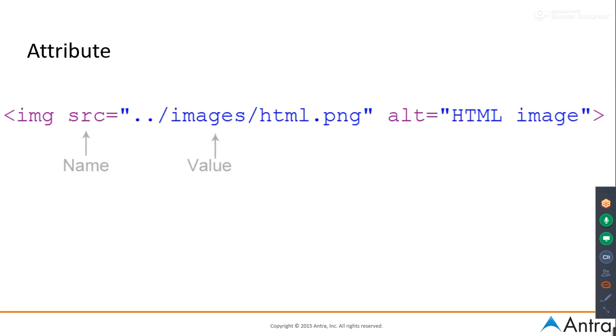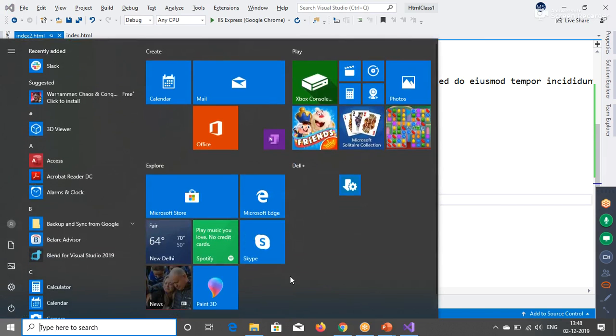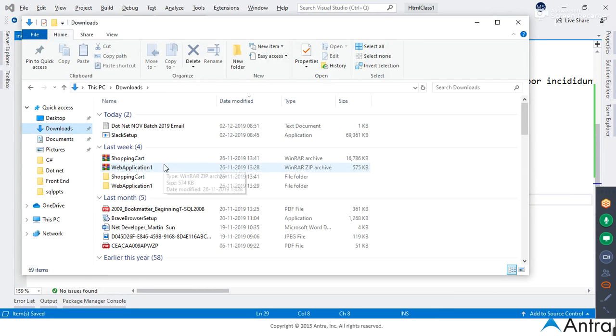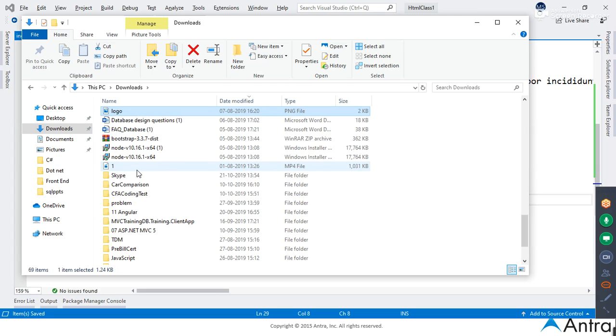Next comes the image element. If you want to display any image on your web page, you can use the image element. Let's see that. I have downloaded one image, which is Entra's logo. Let me copy it.